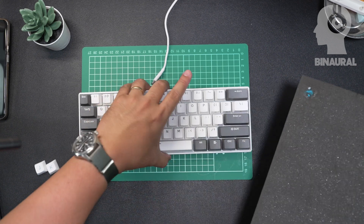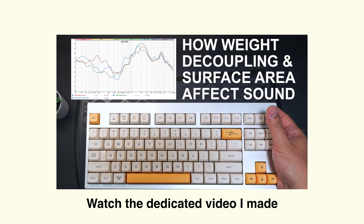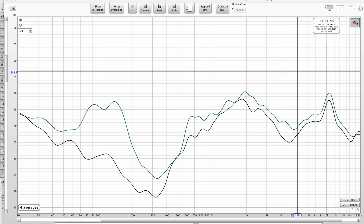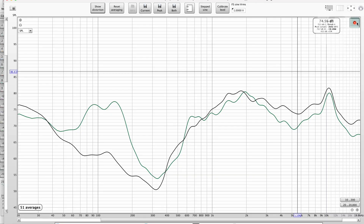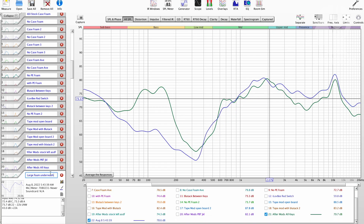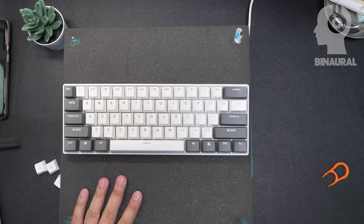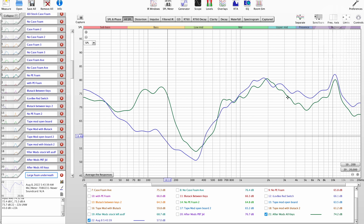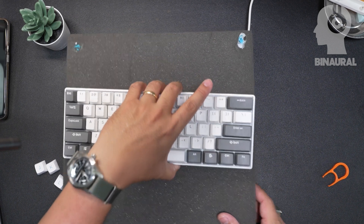I think it would be very helpful to have a thick foam underneath — just as an example, here's a thick foam — so that it doesn't transfer down into the desk. RTA — all I've changed is adding this foam. Much cleaner sound as you can see there. This bass is caused by the energy transfer down into the desk, so by decoupling it you remove all that, and all you hear is this upper part which makes it sound much cleaner. We'll keep it like that for right now.